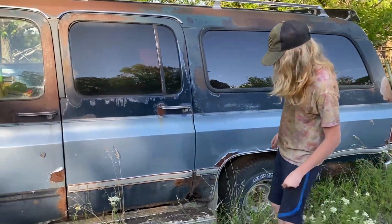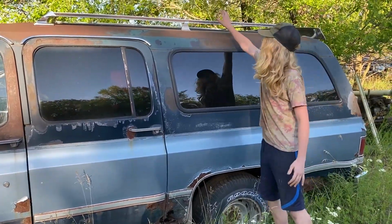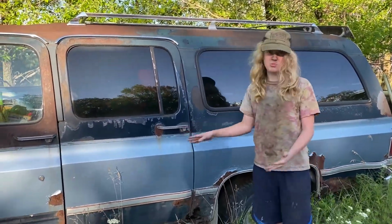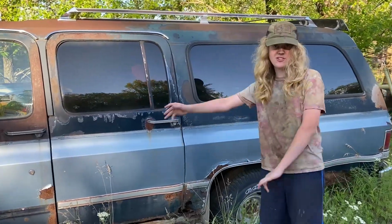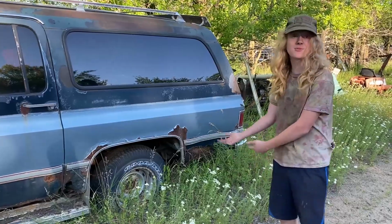We bought this thing for a parts rig, like I said earlier. You've got a good roof rack, a goodish 350 and goodish automatic. The rear end's in it, so that's worth something.